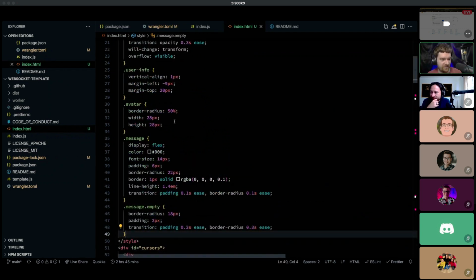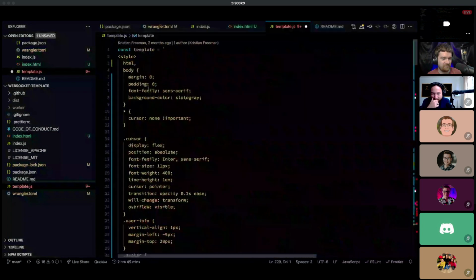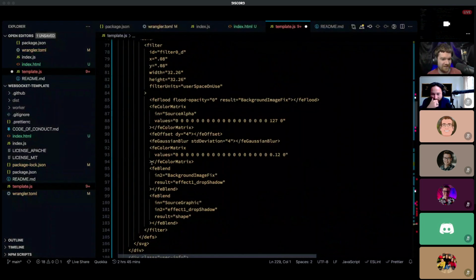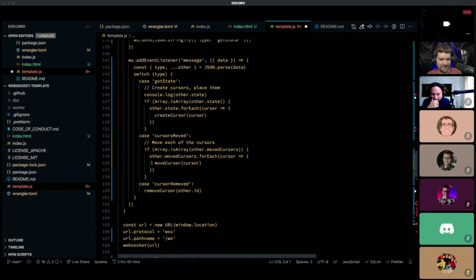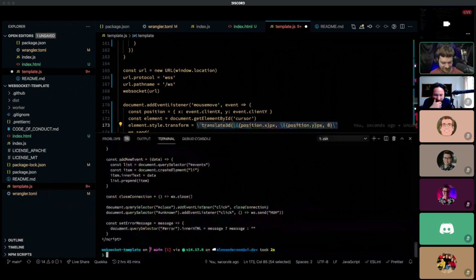And now I can take all of this and put it into our template.js and then escape as necessary. So anywhere where we see color, that is wrong. Got to escape that, and escape that, and escape that, and that. I hope that this actually works. In fact, I need to test it.